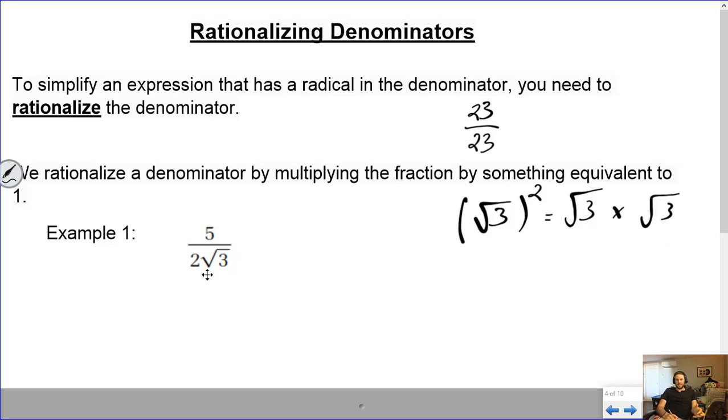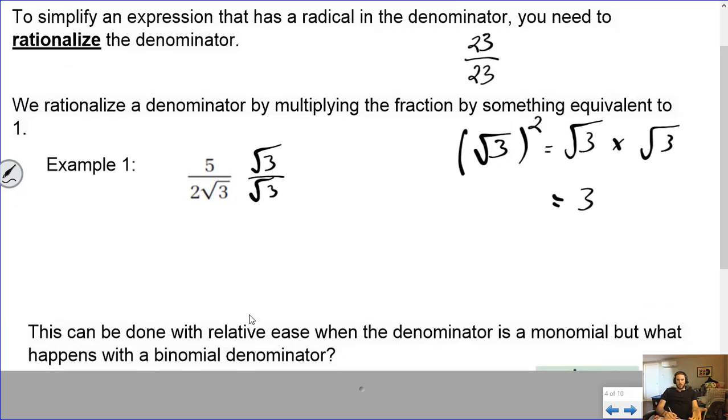So what that means is I want to take this entire fraction and get rid of the square root in the denominator by multiplying it by a root 3 in the denominator. The square root of 3 times the square root of 3 is the same thing as squaring the square root of 3. And when we square the square root of 3, we get 3. They get rid of each other because they are inverse operations. But again, I want to make sure I'm multiplying by something equivalent so I don't change its value. So if I'm going to multiply the denominator by the square root of 3, I need to multiply the numerator by the square root of 3 as well.